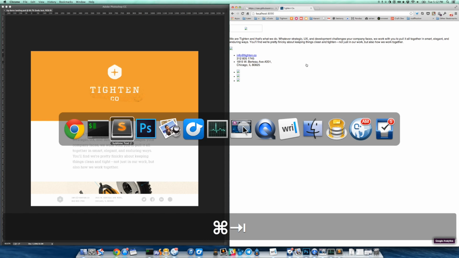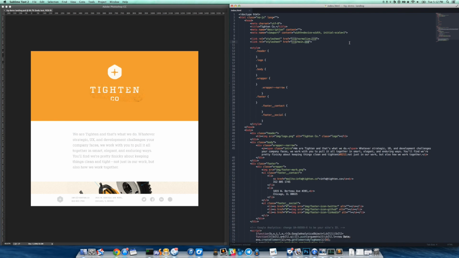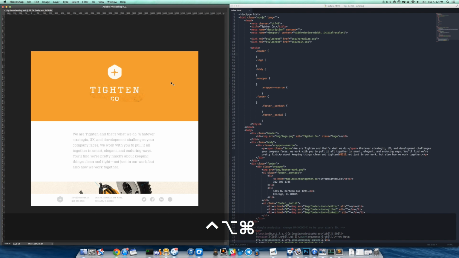Okay, so we just pulled in normalized CSS. We're still going to do all this inline though. Okay, so header, we've got that magical background color.